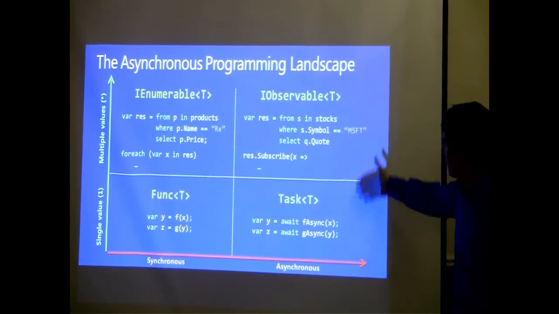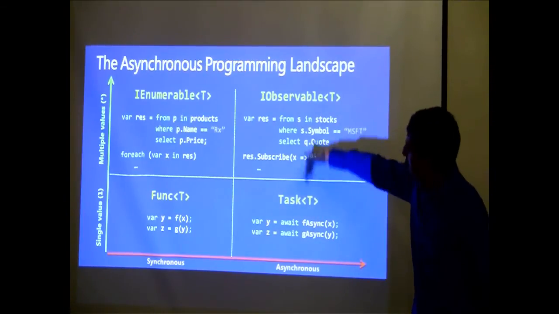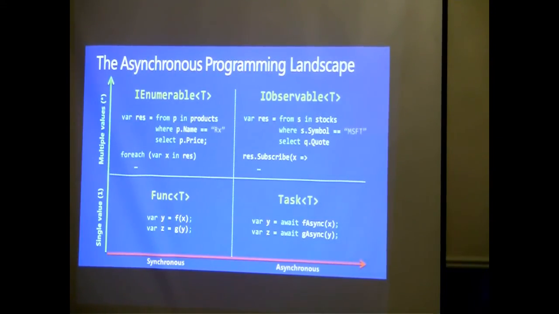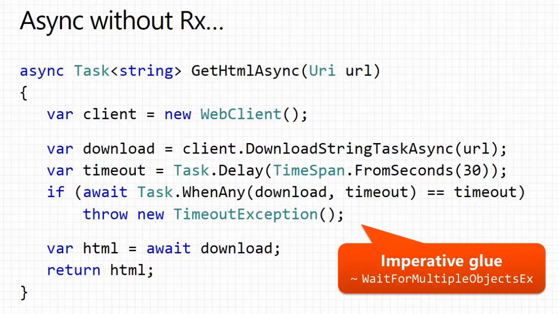.NET 4.5 adds this, Rx 2.0, and actually Rx 1.0 added this as well. And so it makes sense that those things can be converted from one to another. So here's an example of using the new async stuff in C#. GetHtmlAsync. I have a URL, I have a web client, and now I actually want to get something from the web. I want to basically do DownloadStringTaskAsync of a URL. What I will get back now is a Task of string that will tell me when the value is available. It will be in the task object over here. So how do you fish it out?